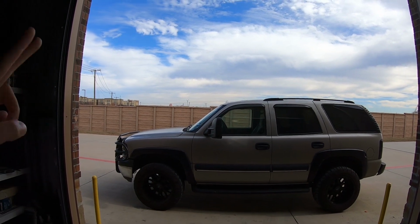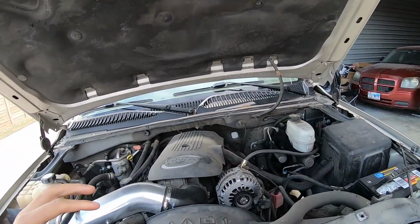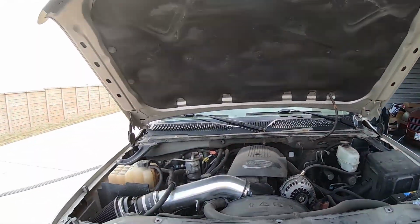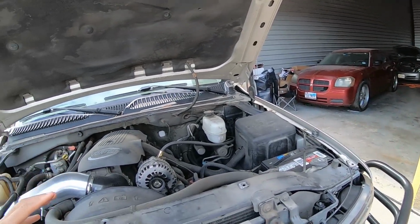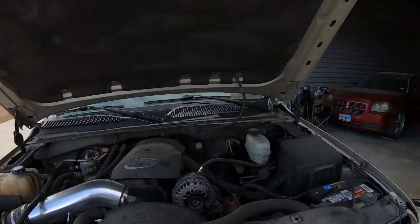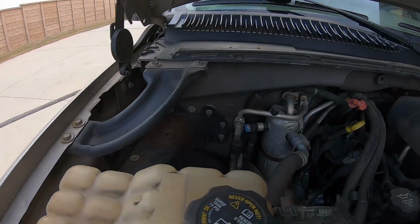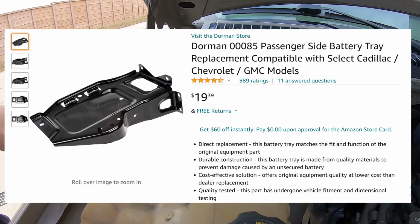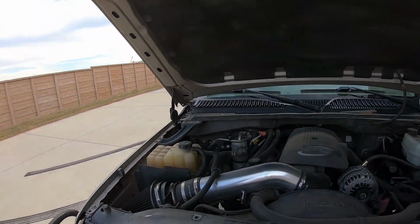The second one is going to be under the hood, so let me pop the hood so we can talk about that. Now that we have the hood open, and this is moving around, let's talk about the second thing you'll need eventually, or it's just a good upgrade in my opinion, which is going to be a second battery. As you can see over here, I have one right here, but there's also a slot right here that can hold a second battery. And all you have to do is buy a tray on Amazon, remove this, it bolts right up. I apologize if there's any wind noise, but that's all you really need.